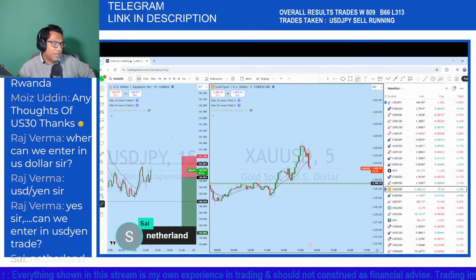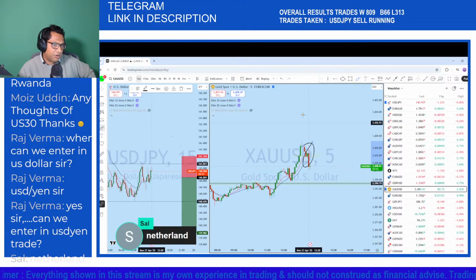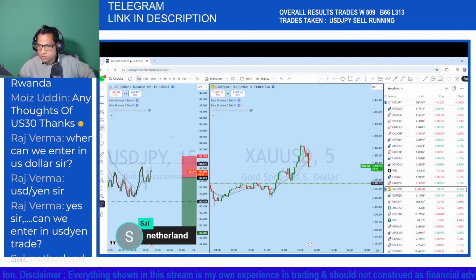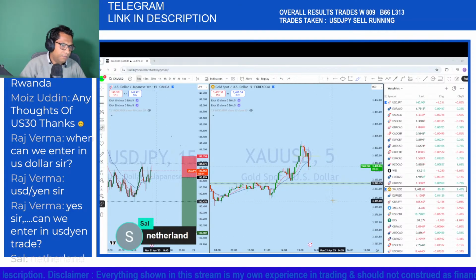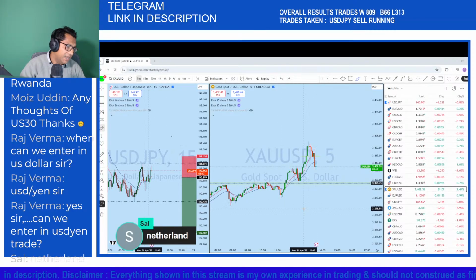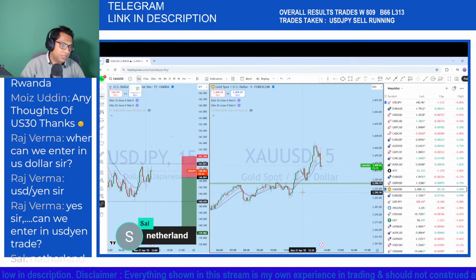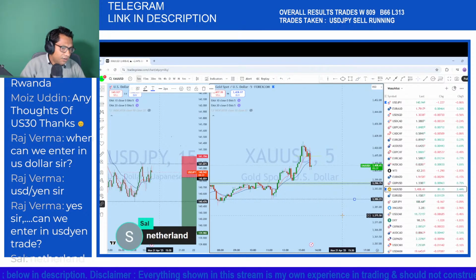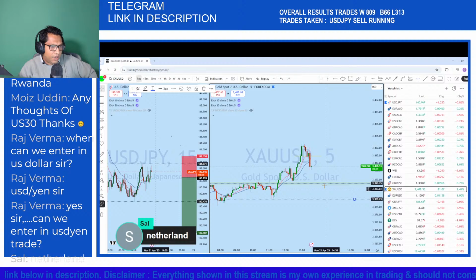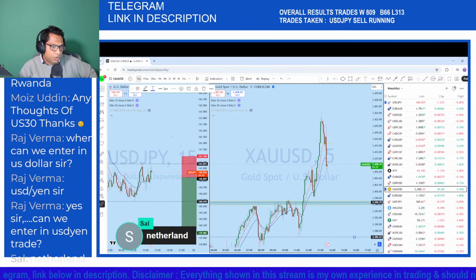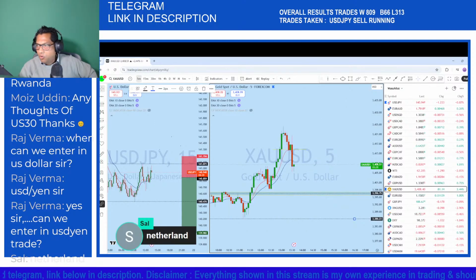So you can see there is a 5 minutes bearish engulfer here. We would like to see it drop further back below, and then we can look for entry once we see the price manage to break any of these liquidity zones. So there are a couple of liquidity zones. There's one here, there's another one here. And if the price drops below any of these important liquidity zones, we will be looking for that entry.